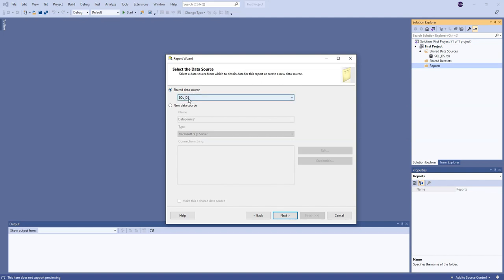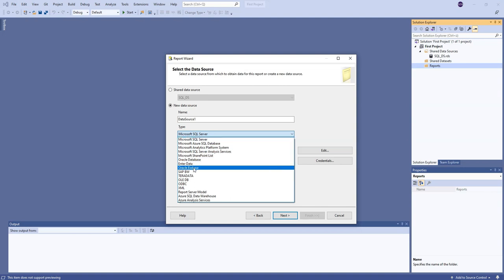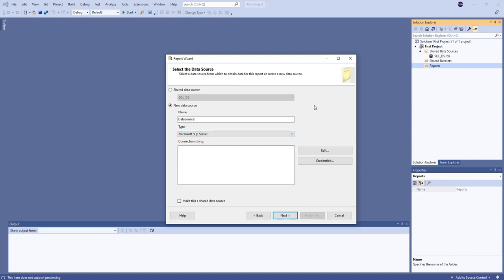Either we can use the existing data source that is shared across all the reports under the first project, or we can create a new data source. For example, if for this report I need a data source like a SharePoint list, then we have to choose SharePoint list, right? For this example, we will take the shared data source.